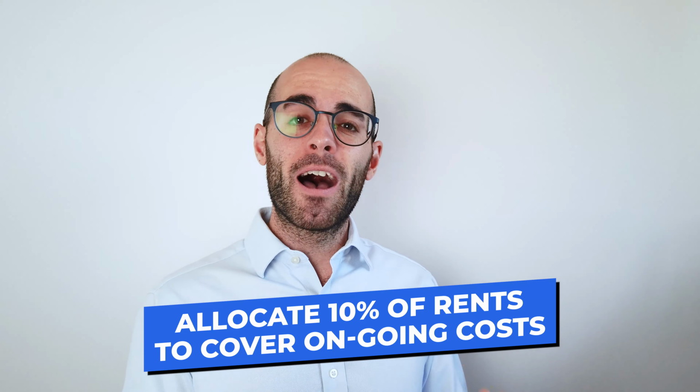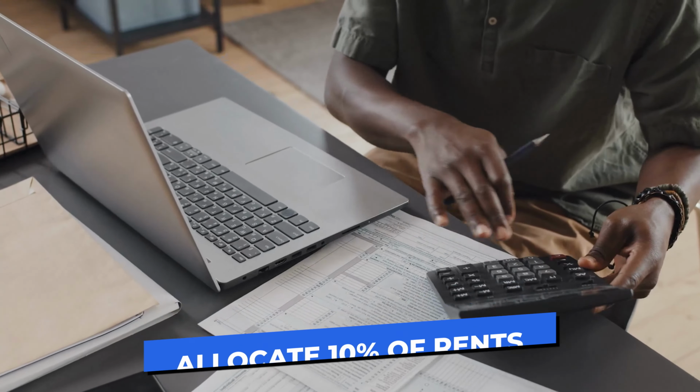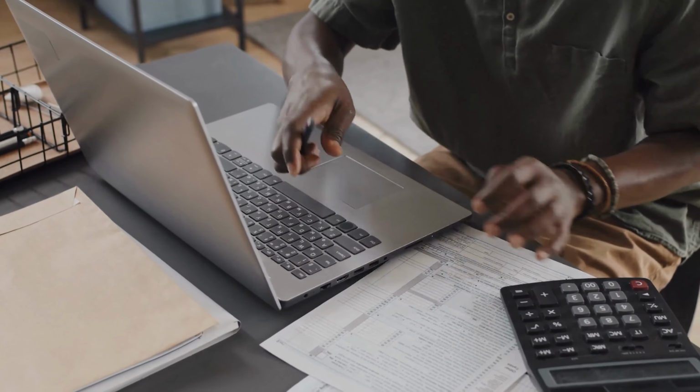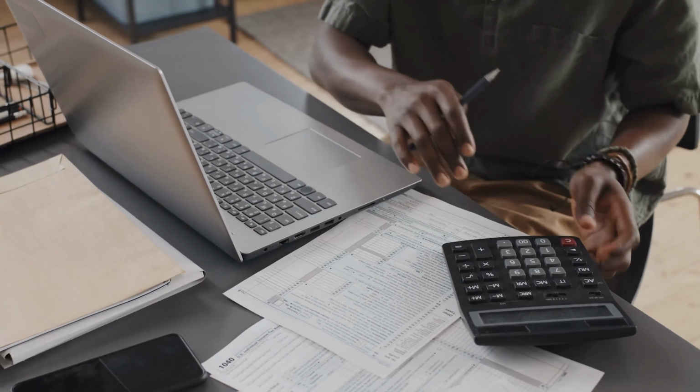Now, a little tip, this is what I do. All my properties bar one I manage myself and my team does. I allocate 10% of my rent to maintenance and contingencies, and that also includes insurance. So, for example, if I'm renting a property for £700, I'm going to keep £70 per month in a contingency to cover all those kinds of things. Generally speaking, that's about right for a standard freehold property. I find 10% works.